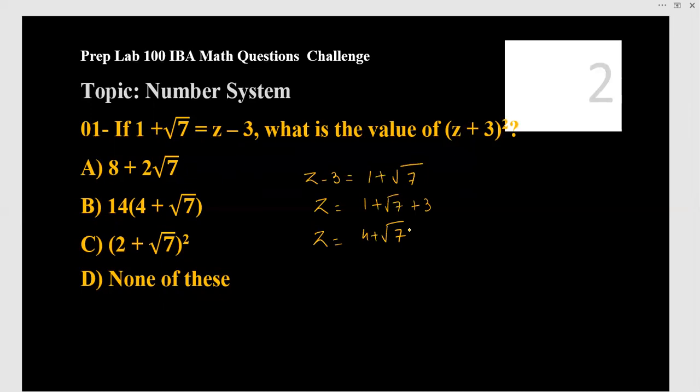So what you have to do, if you add +3 to both sides, this equation will not get affected in any way. There will be no problem. So if you have added z + 3 over there in that place, the final equation will be z + 3 and 4 + 3, which is 7 + √7.